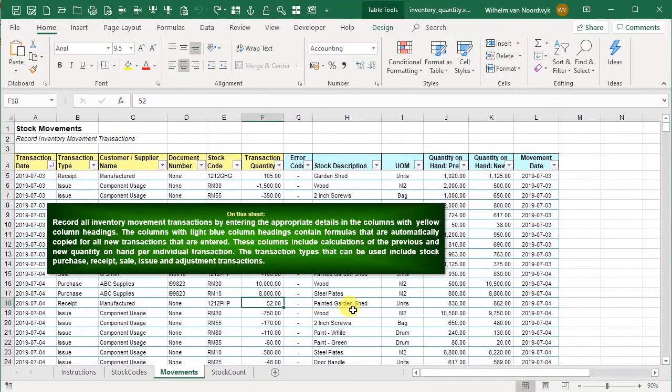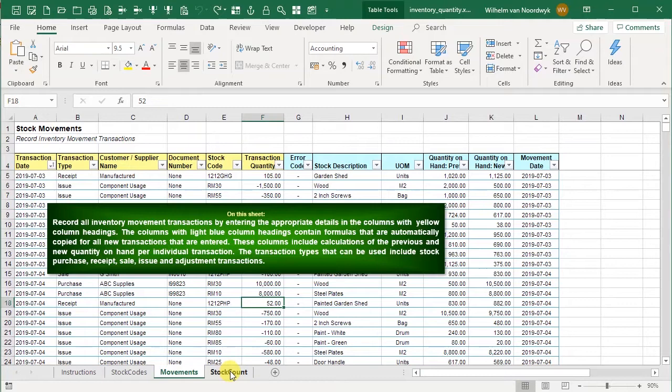Stock description and unit of measure are picked up from the stock code sheet, and then we have a quantity on hand before the transaction and the new quantity on hand, and the last column is a movement date. That's basically it. This is where you record your inventory movements, and these transactions are then automatically updated to the stock code sheet.